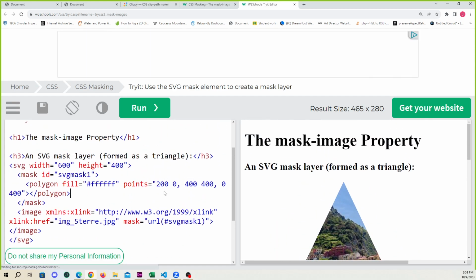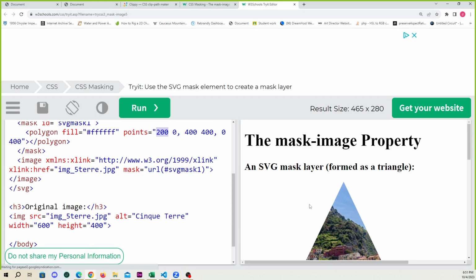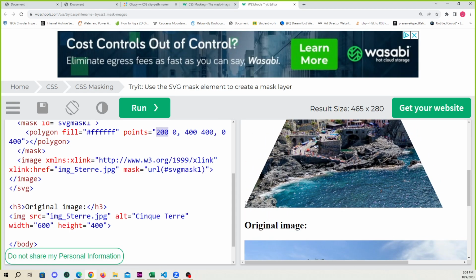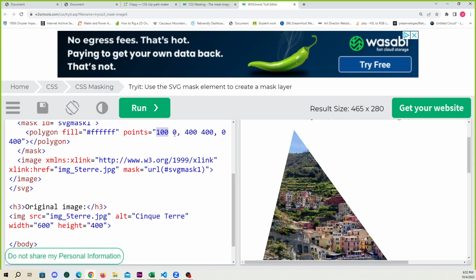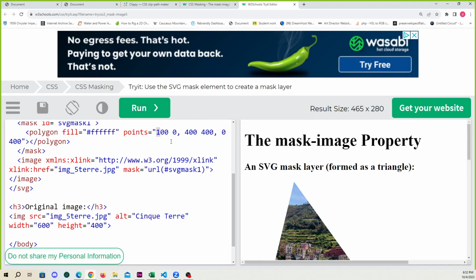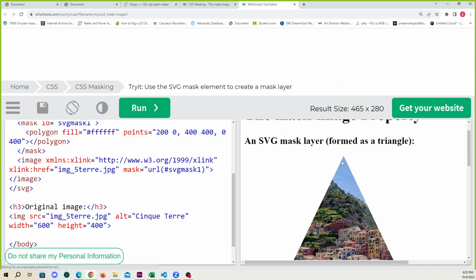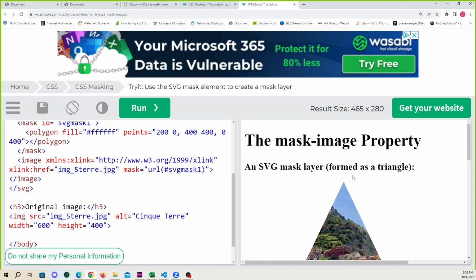Actually, no, let's mess with that real quick. The first number should be the x coordinate of the point. Let's change this to 100 and see what happens. Okay, yeah, so that first one was the middle point. That's why it looked confusing. So 200 pixels to the right, 0 pixels down, so it's all the way at the top right now.